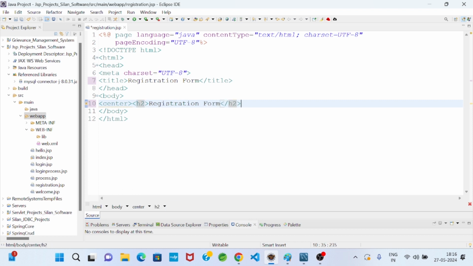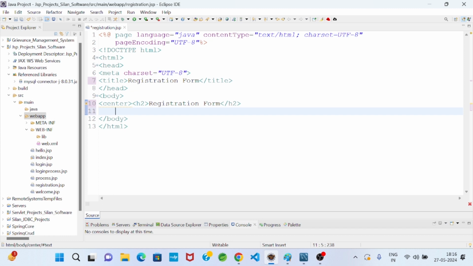Now what will I write? As per the discussion, when the action generates, the registrationprocess.jsp file will execute.